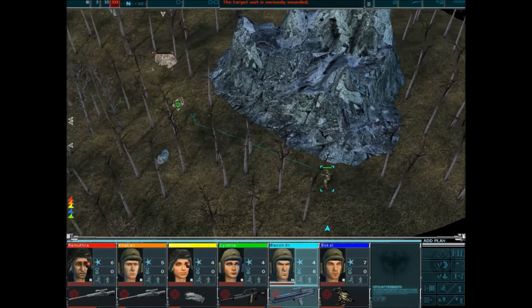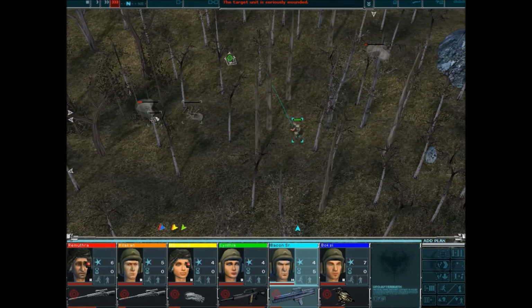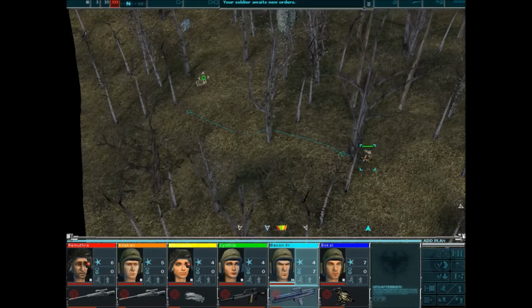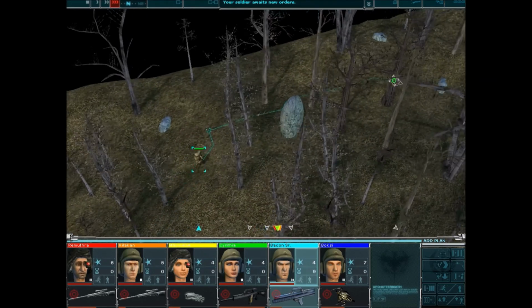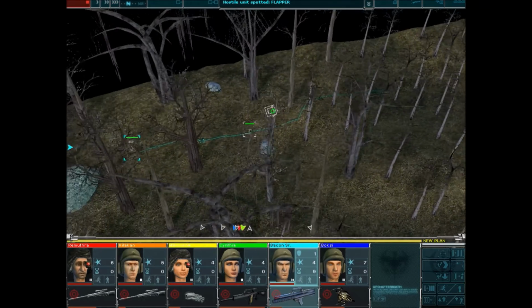What I'm hoping we won't find is, I remember a particular type of alien. It's essentially a hive. It's immobile, has a lot of health, and spawns flies that just destroy your units that come close to it. And it has a pretty long range. There's one. See? What did I tell you? A flapper.